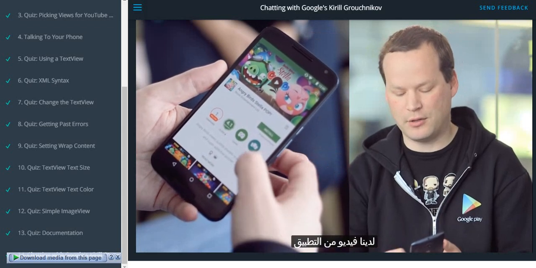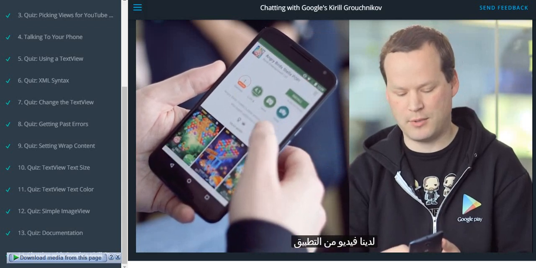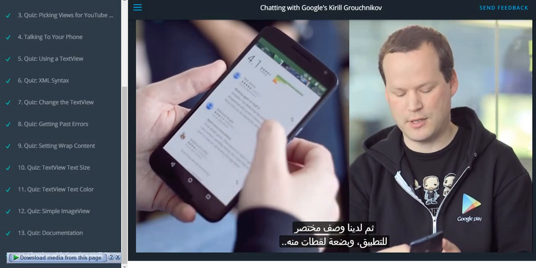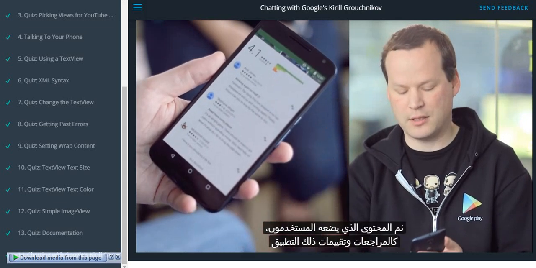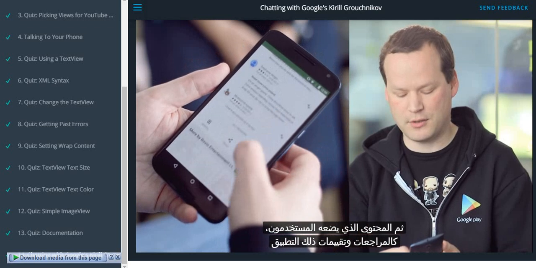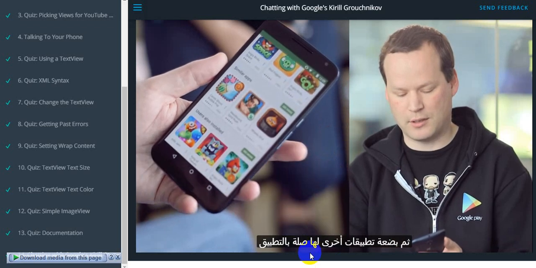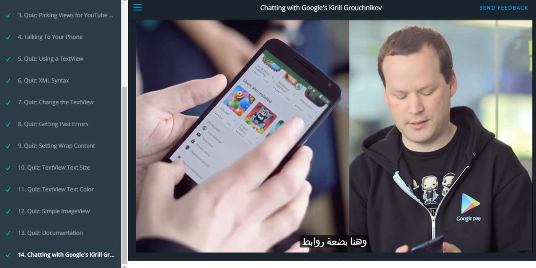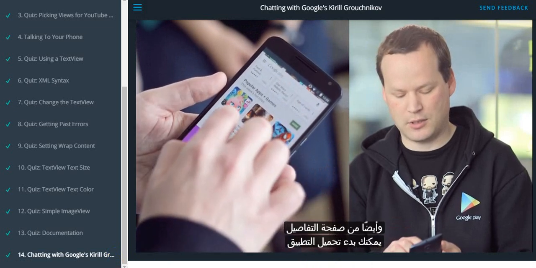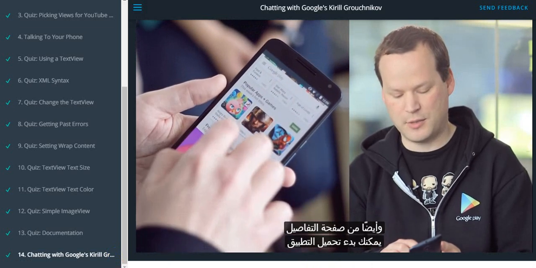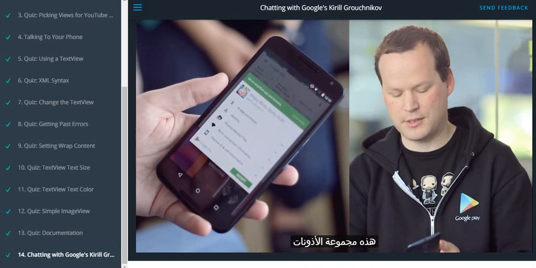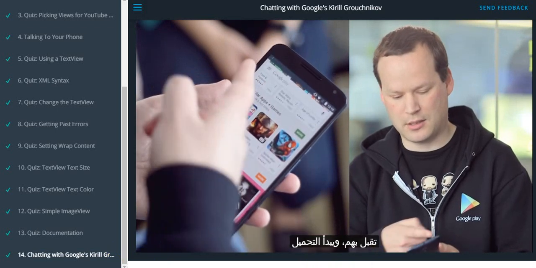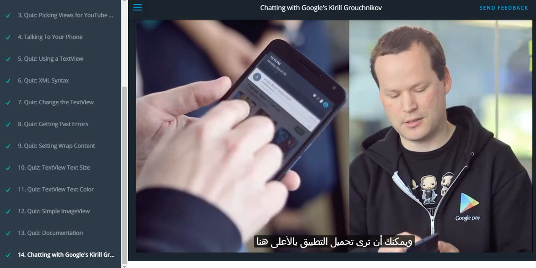We have the video of the app, then we have the short description of the app, screenshots, then we have the user provided content, reviews and ratings of that app, a little bit more related content, and then here a couple of links. And from the details page you can also start the install process. This is the permissions, and then you go and accept them, and it starts, you can see over here it starts installing it.